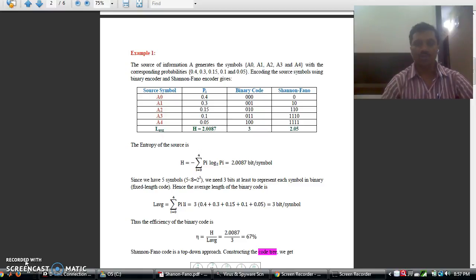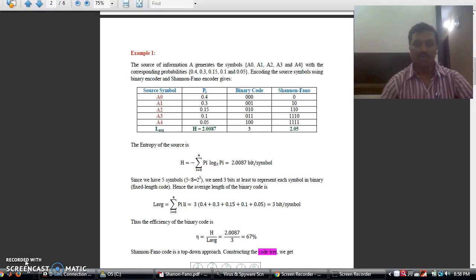Encode the source symbols using a binary encoder and a Shannon Fano encoder. That means we have to solve the same problem using the binary code and the Shannon Fano algorithm.